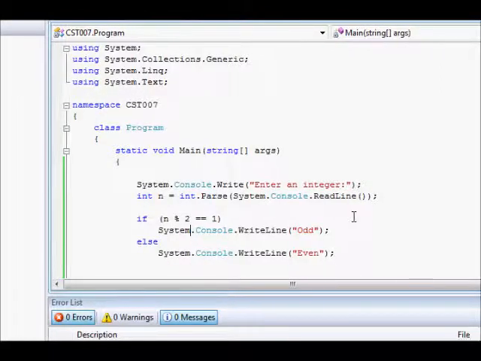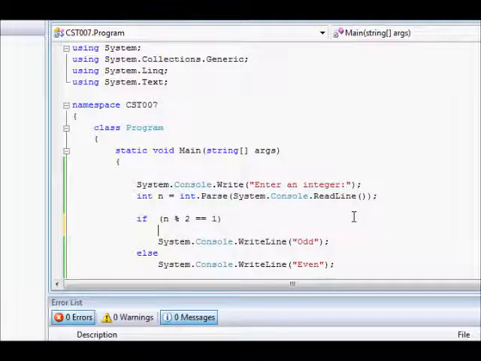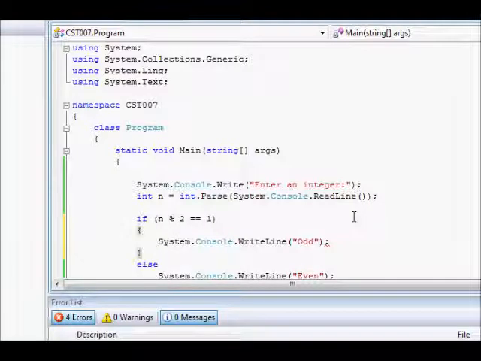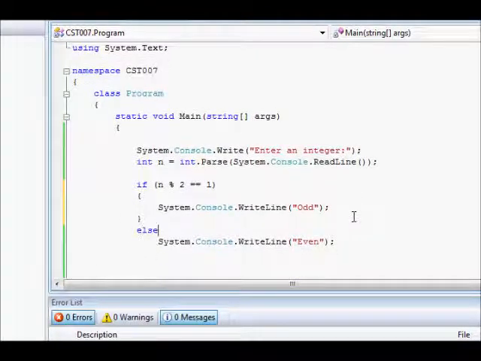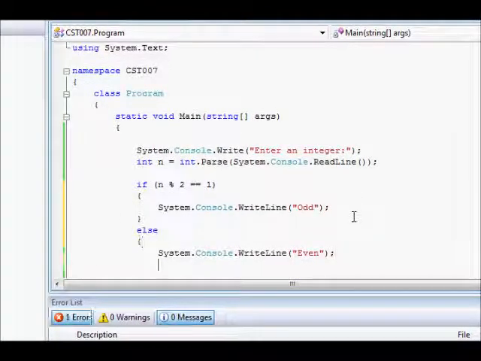Now, one last thing I want to mention before moving to the next example is that in the last tutorial, we were able to run multiple statements by putting these brackets. Okay, same goes for else. You might want to put this one here, put this one here, no problem.